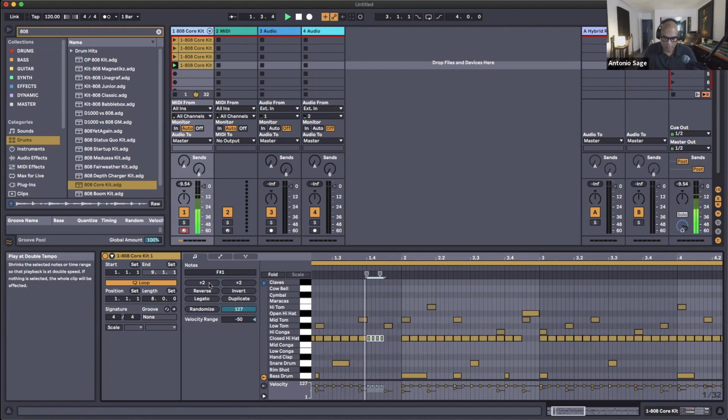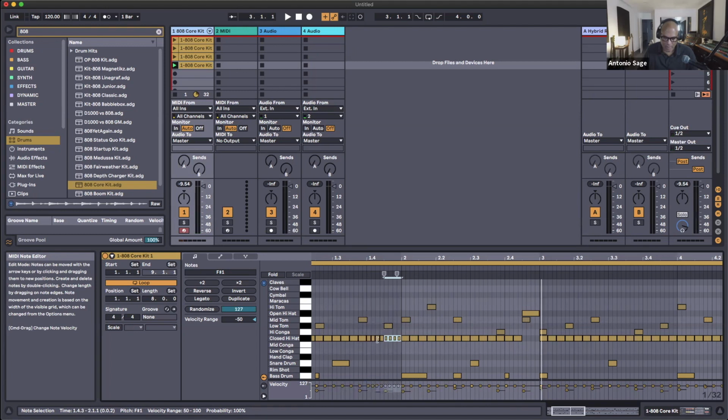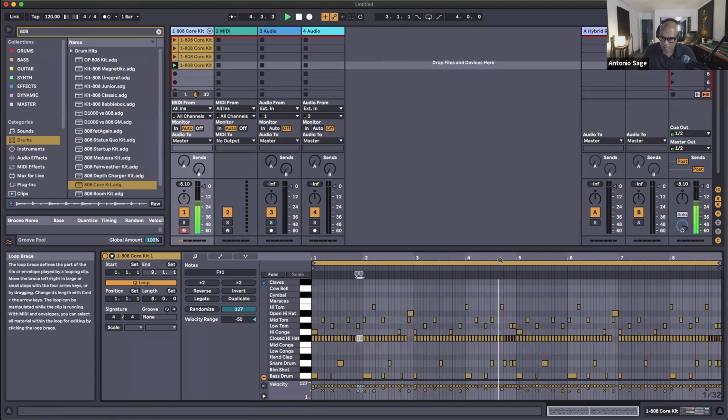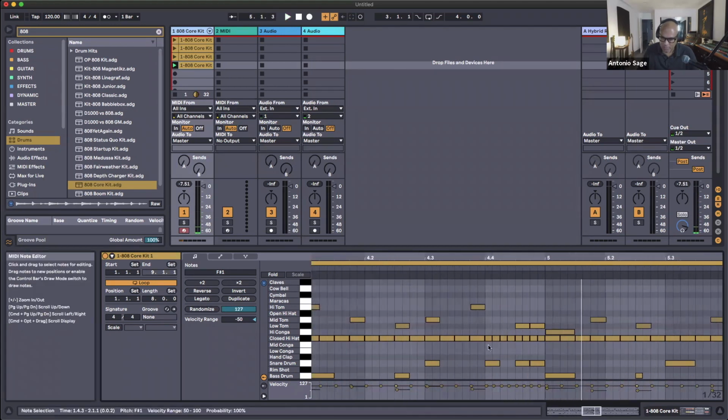So once we've done that, I want to fill that up a little bit more. So I'm going to just Option drag and kind of copy those four notes. Right over here, where we have this predictable thing, I'm just going to delete actually most of it, and just keep these two right over here. And I'm going to do the opposite, and we're going to play that at half tempo.